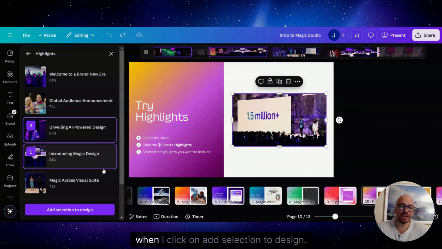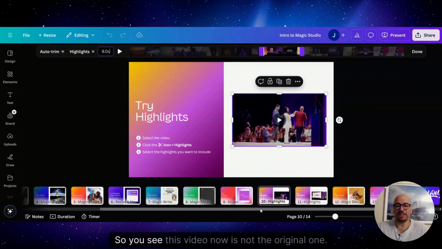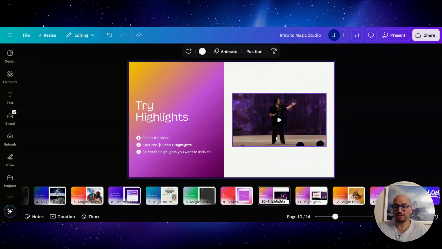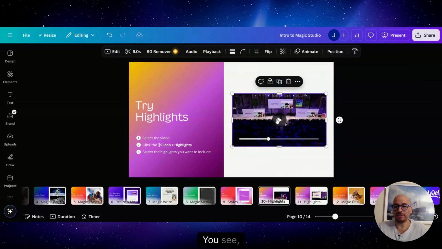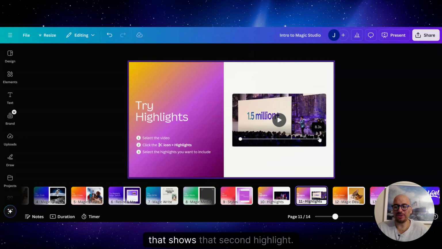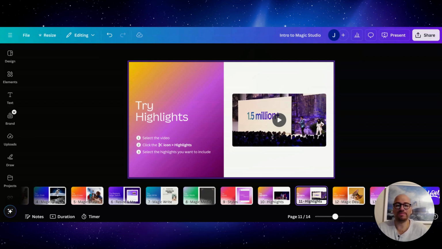You will see what I mean now when I click on Add Selection to Design. So you see, this video now is not the original one. Introducing Magic Design. You see, it's a 9-second highlight, and now another slide has been added that shows that second highlight. So I don't know why Canva has done this, but it's already a good sign and a good feature actually that Canva allows you to dissect your video into multiple highlights that you can use for your content.